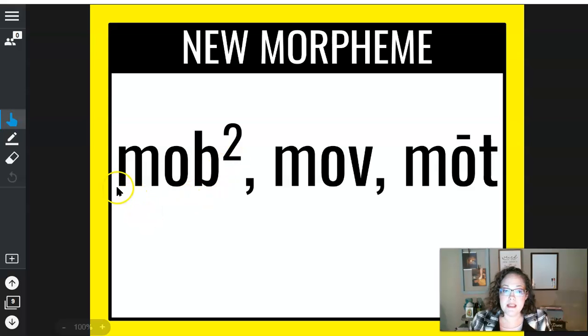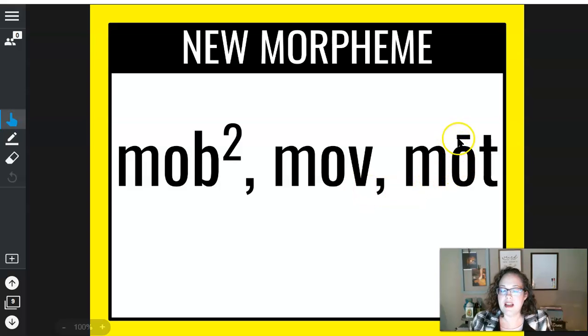So this you might see pronounced as mob in some words. And in other words, it might be mobe, depending on where it is in the word and what type of word it is. So mob and mobe. We're going to pronounce this one move as the root word because that's the sound it will make when you see it in a word.